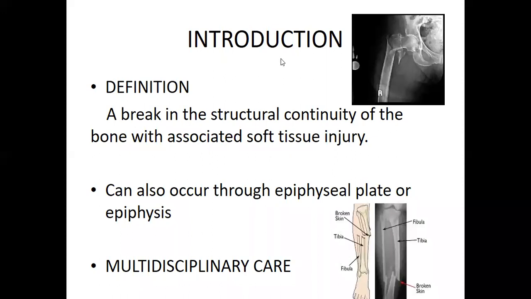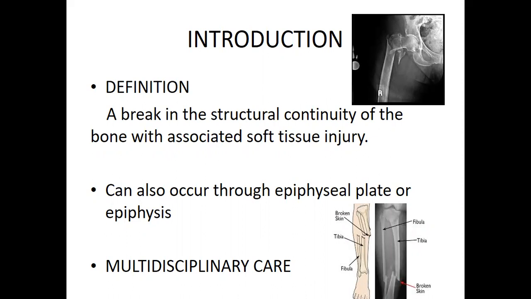So what is a fracture? By the left-hand corner of the screen, you can see a discontinuity between the femoral shaft as well as the proximal aspect of that shaft. So fracture, as we know from a layman, is just a break in bone. We define it as a break in the structural continuity of the bone with associated soft tissue injury. Because the bone cannot break alone. Usually it breaks along with soft tissue injury from the fracture ends. So to have a complete definition, we must also recognize the soft tissue damage associated with fracture. Previously we used to say just a break, but the current definition accepted worldwide is a structural discontinuity in a bone with associated soft tissue injury.